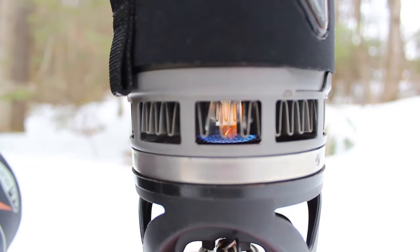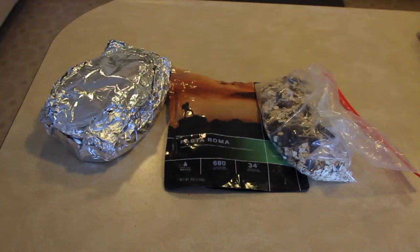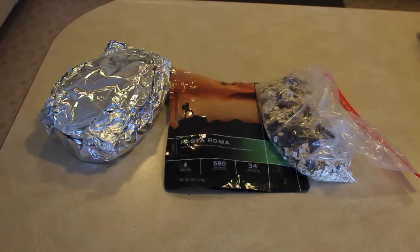So first, I want to talk to you about three different ways that you can pack food out into the backcountry, and we'll get into how to prepare them and what use each may have. The three different ways are the hobo meal, the dehydrated meal, and the homemade meal.